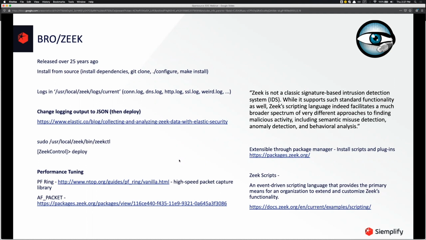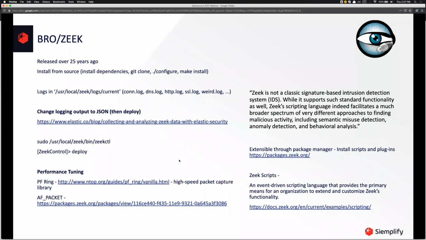This is one that anyone that's been looking at IDS solutions over the course of the past 20, 25 years must have come across. And yet again, it's really just the default installation out of the box. Zeek goes ahead and creates many different log files for the traffic that it's able to categorize. Those log files by default are stored in a format which is not ideal for us to ingest through Filebeat. Elastic has a wonderful article on their blog on some of the modifications that are necessary in order for us to go ahead and begin working with this data.